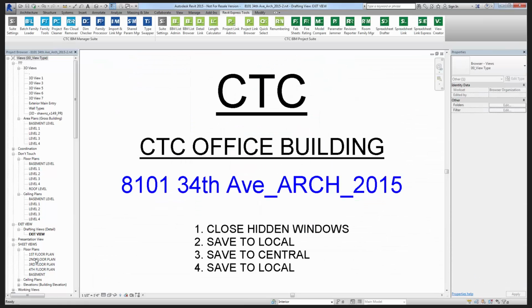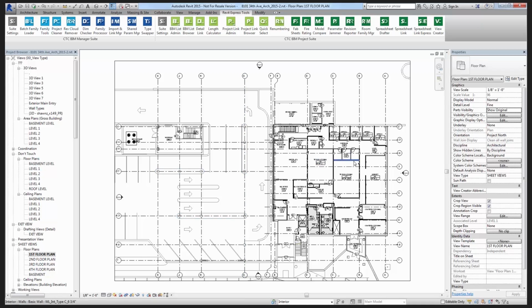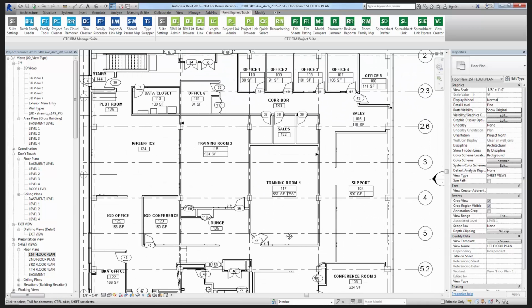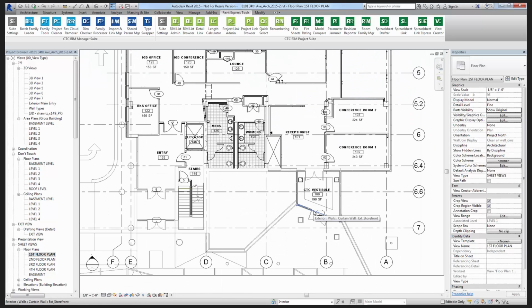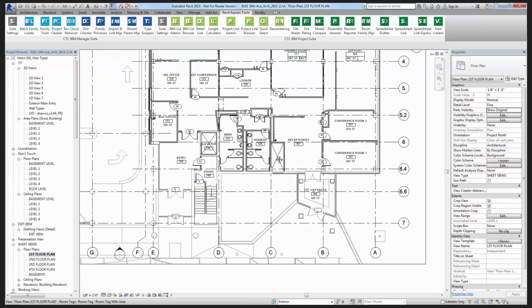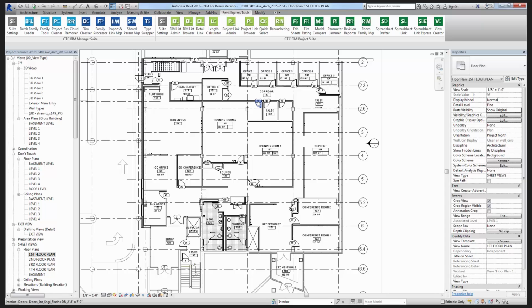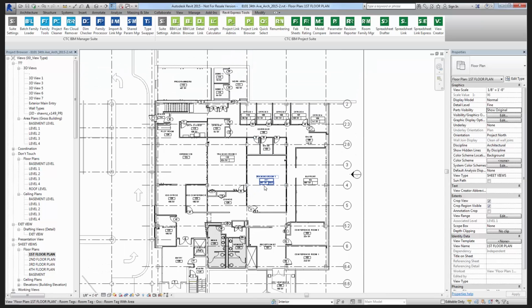Now, what I personally like to do in a lot of cases, instead of going through and renaming their views and trying to figure out what they're doing, if they don't have a lot of construction documentation going on, so if I go here into my sheet views and look at a first floor plan sheet view, they've got some tags out there, some room tags, some door tags. That's about it. There's not a lot of actual documentation that I really need to worry about. I can re-tag things pretty quickly using Tag All in a view. And probably their tags are even wrong in the first place. So what I might do is go through this entire project and just strip all their views out that I don't need.